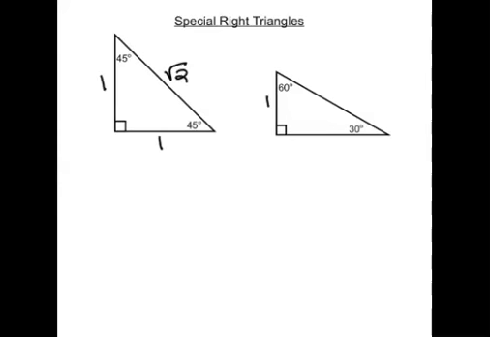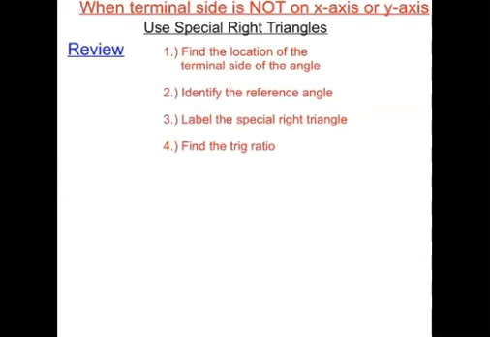Across from the short side is 1, across from the hypotenuse is 2, short to hypotenuse is square root of 3. So whatever the short side is, it shouldn't really matter. To get to the hypotenuse, you multiply by 2. To get to the middle, you multiply by square root of 3. Here with the legs, no matter what the legs are, they're the same. And to get to the hypotenuse, you multiply by square root of 2. So this is the one I usually like to use just because it's a little simpler.